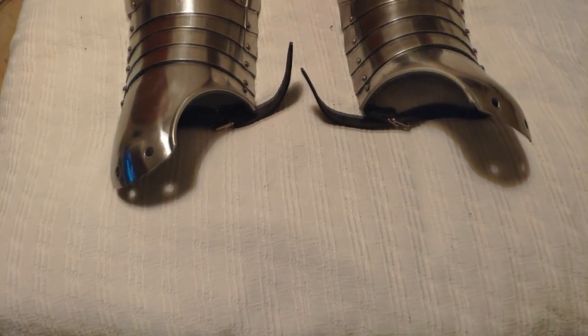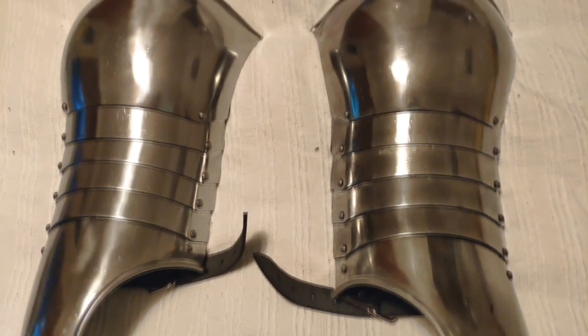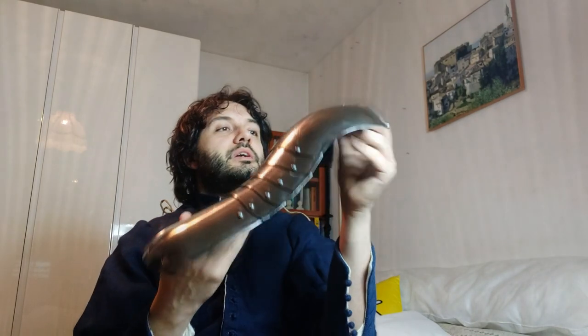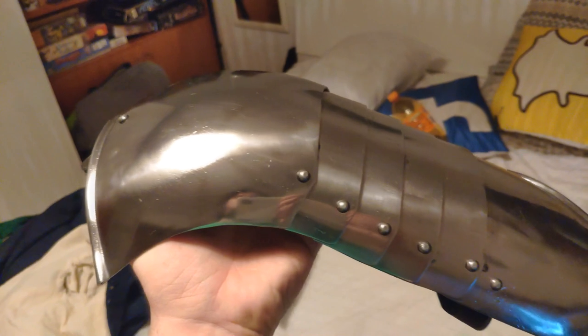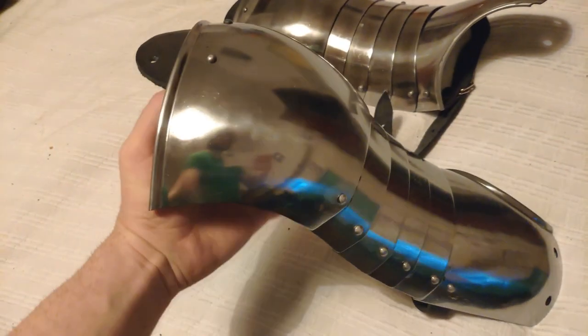Are these part of the crowdfunding? No, this is actually a personal purchase I made with my own money. They were inexpensive — I'd say cheap in terms of price but not quality, because I think they did a very good job. I got them for around a hundred dollars plus shipping. They are made of heat-treated spring steel, medium carbon steel, at 1.5 millimeters thickness.